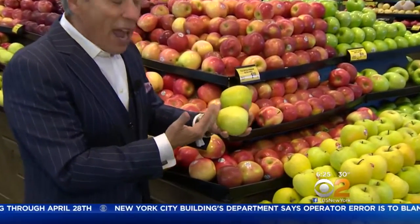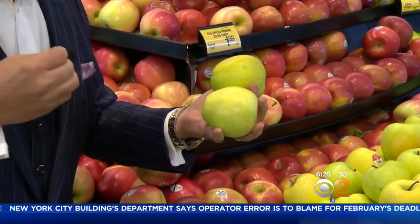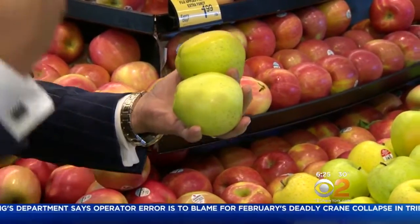Every variety is delicious — it's got its own character, its own way, its own texture, flavor. The Green Dragon looks like a Golden Delicious cross Granny Smith. The color and the flavor is out of this world. The flavor is almost like a Red Honeycrisp apple mixed in with the Fuji apple and throwing in a Golden Delicious.